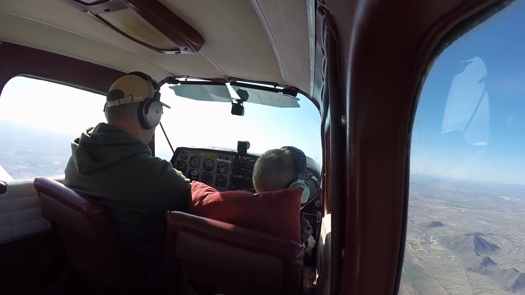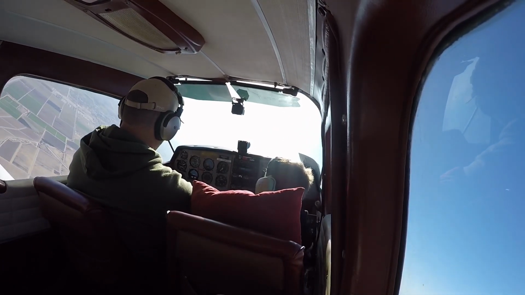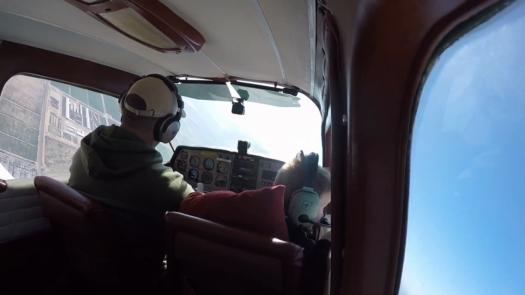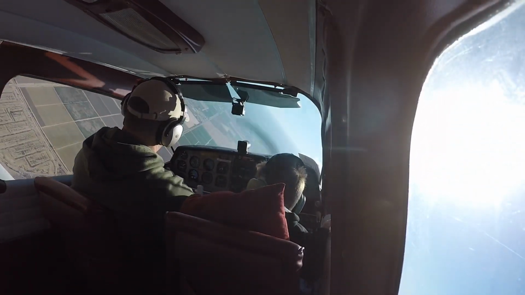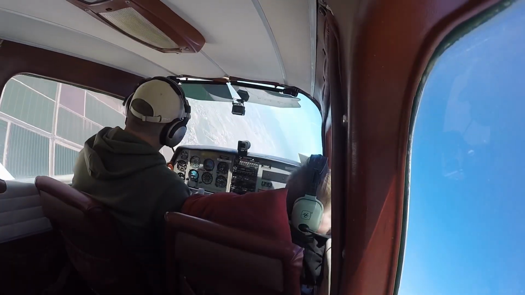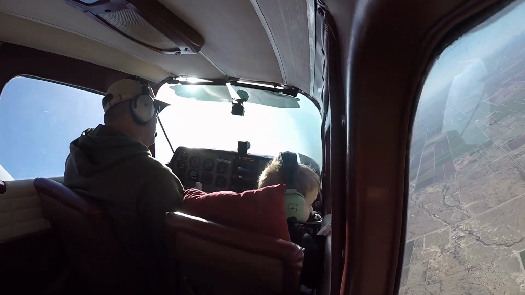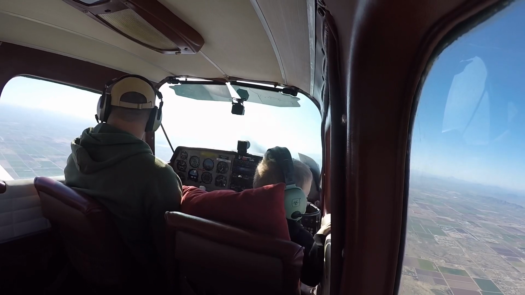Alright, so here we go. We're going to bank to the left at 30 degrees. We're going to start pitching up. There's 10 degrees pitch. Going back out, wings level, a little bit higher on the pitch. Alright, we're going to go to the left first. More bank. Oh, there's our wake turbulence. That was a good one.